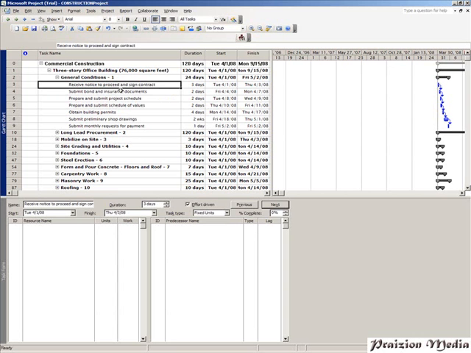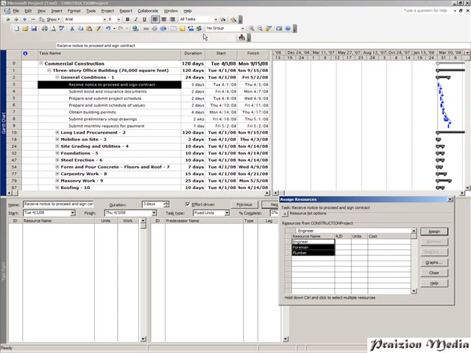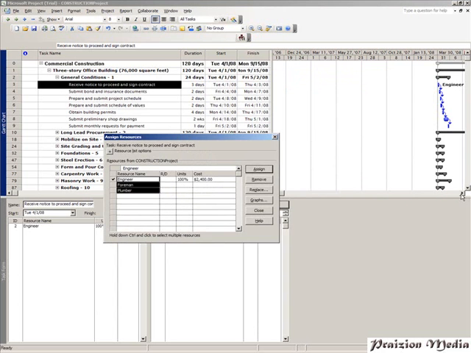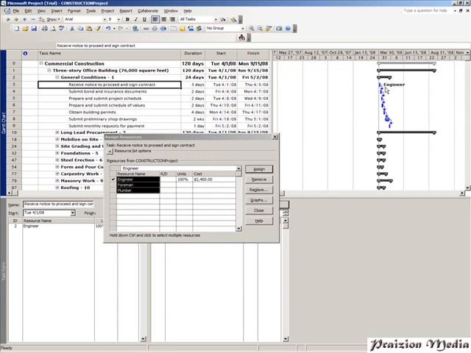If I wanted to assign a resource to this task, I could do it in either of two ways. I could click on the Assign Resource button, and that opens up the Assign Resources box. I could choose Engineer and click on Assign. Immediately, that would assign the engineer to my Receive Notice to Proceed task.